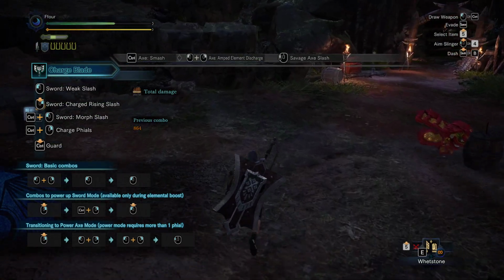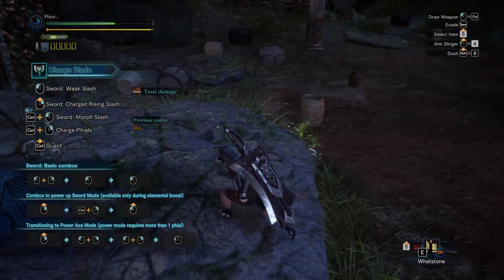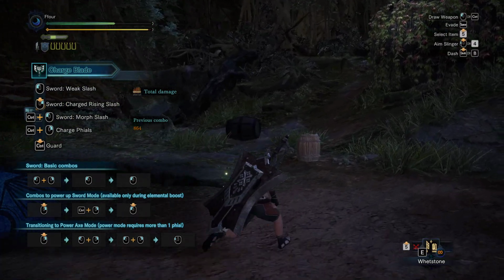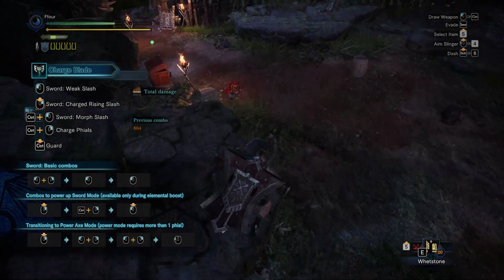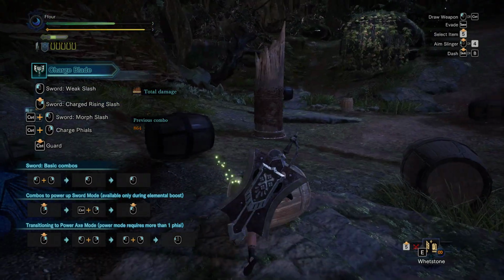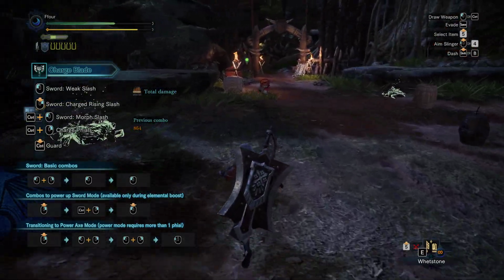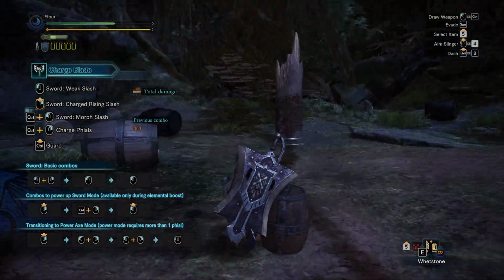But again, that's only for Iceborne players, so not too important to me. Or to anyone that's not Savage Axing with Charge Blade, which you had to be pretty good at the game to do all that. Alright, and I think that's pretty much it. Guard point, SAD, foul charge, full charges. I think that's pretty much it on this video. Again, if I missed anything, check the description.